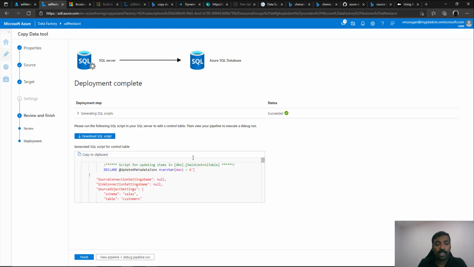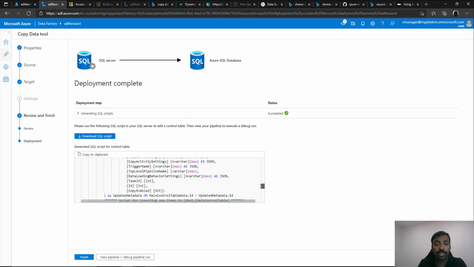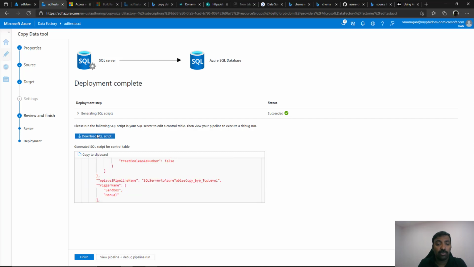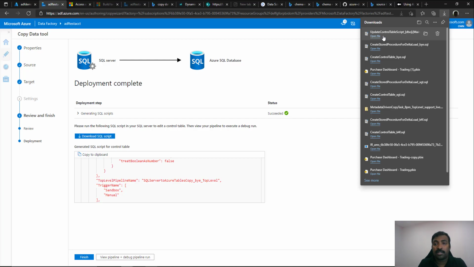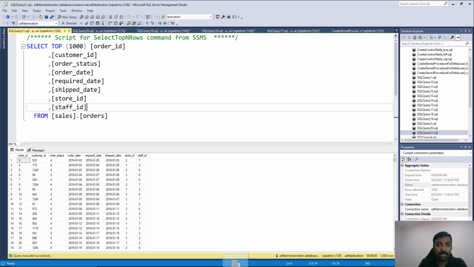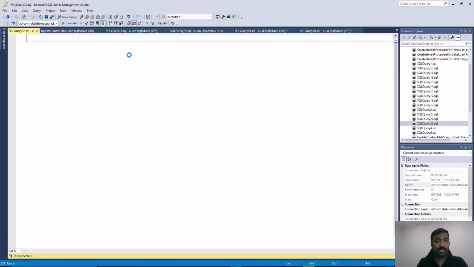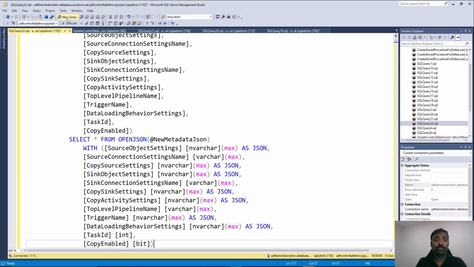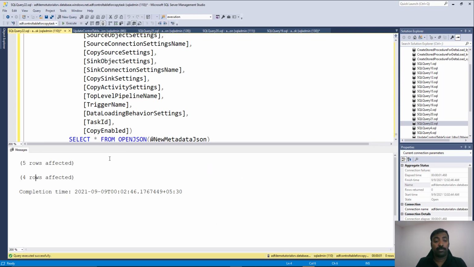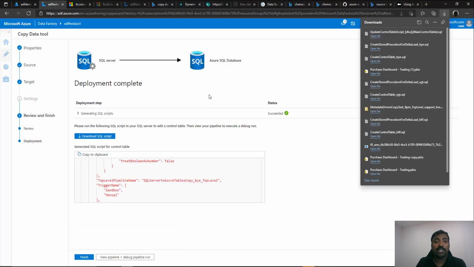Click on next, and now again it will give you the SQL script. If you see this SQL script, this will contain the script to undo the changes that you have done already and modify the new settings. So you can download the script and see it says update. Drag and drop that update into a new window, paste this and run, so that your existing control table contents will get modified with this new contents. It automatically modified the existing ones and then it inserted the new ones as well. So now if you go and execute it, you will be able to see the new tables as well.